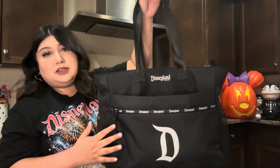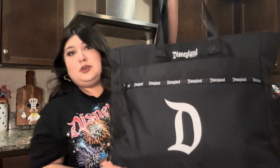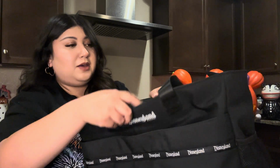And I've used this bag for travel a few times now already, and it holds so much stuff. I usually put my makeup, my skincare, and other miscellaneous things in here. And there are just so many compartments or pockets in here, and just a really great quality bag. So you do get a really nice front zipper, and you can fit so much in there. And then not only that, you do have, of course, these side pockets on the side, which come really handy. And this pocket actually opens up also, and it has a magnetic clasp. So this part here is where it holds your ears, and then you can clasp that back up.